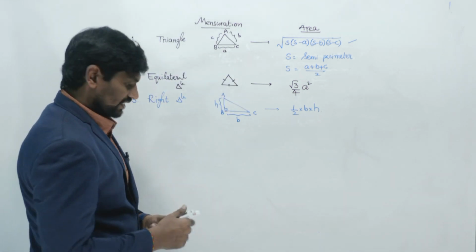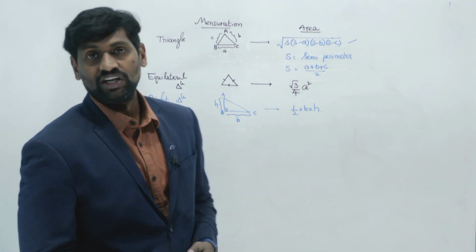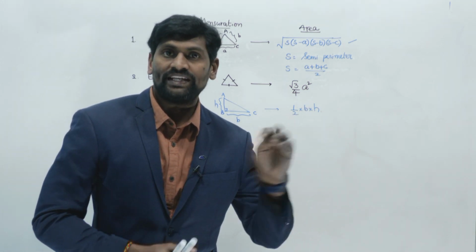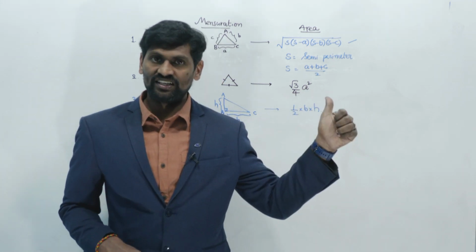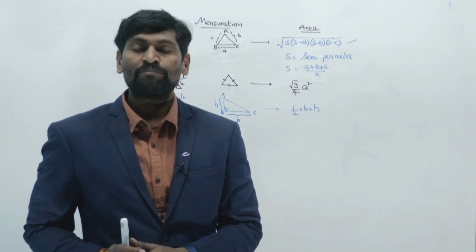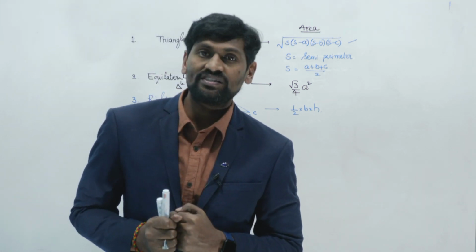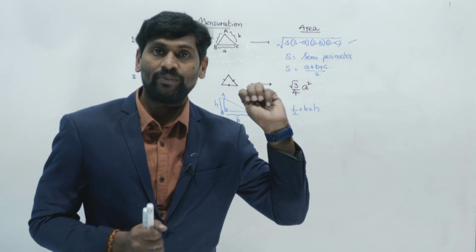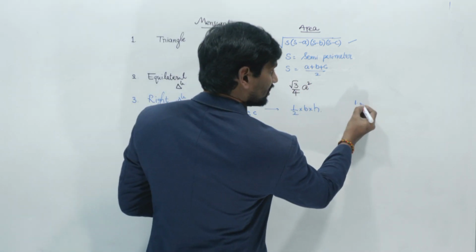Not only the triangle, let us see the quadrilateral also. We know the quadrilateral is nothing but a simple closed figure made up of 4 line segments. How many? 4. With 3 line segments, it is a triangle, and in triangle we discussed the different types of triangles. When a closed figure is made up of 4 line segments, that is called a quadrilateral. Here also we have 6 types of quadrilateral. How many? 6. What are the 6 types of quadrilaterals?